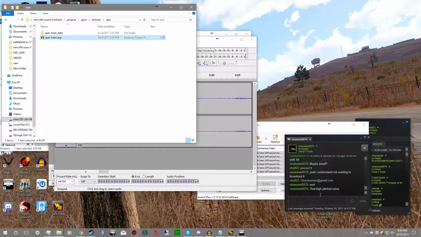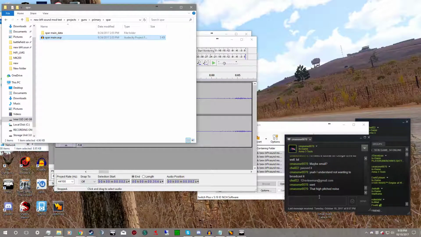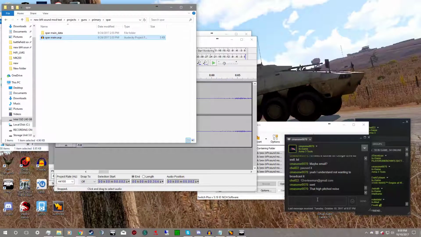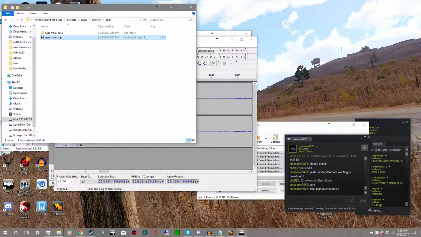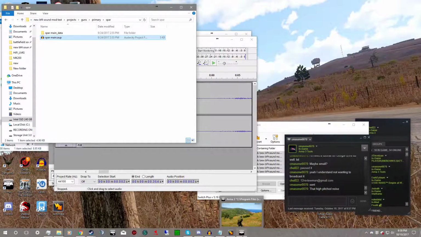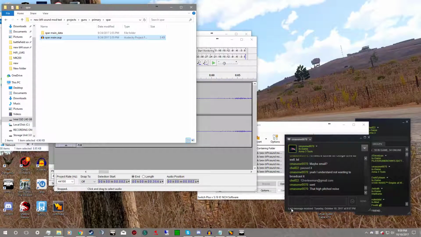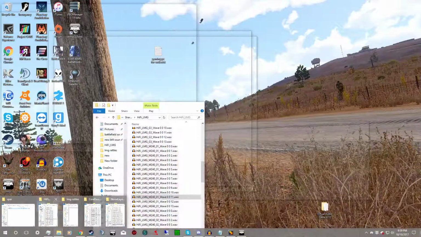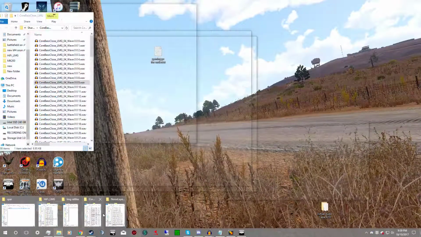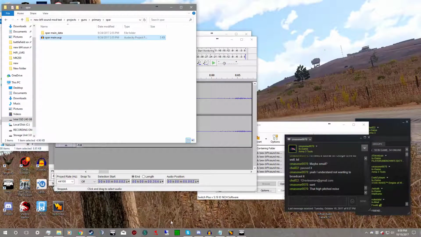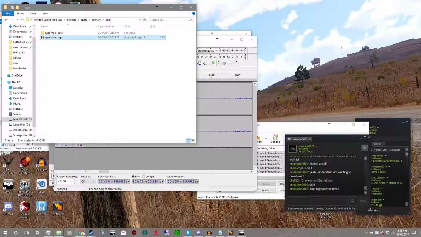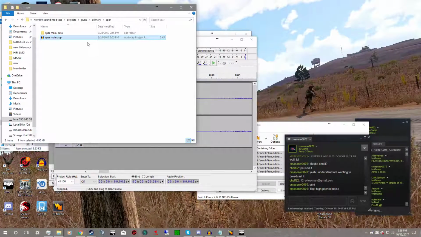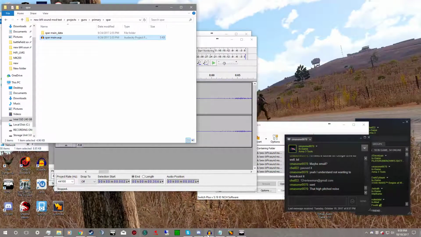Was it all one file, or is there multiple different little files together? Because I don't know how to fix it a little bit.